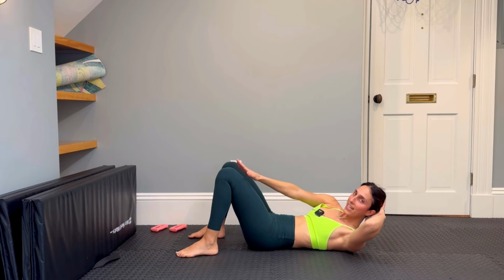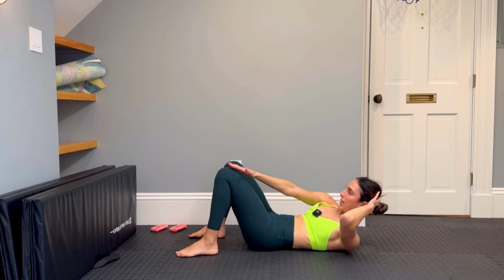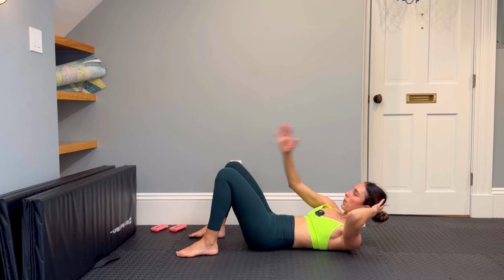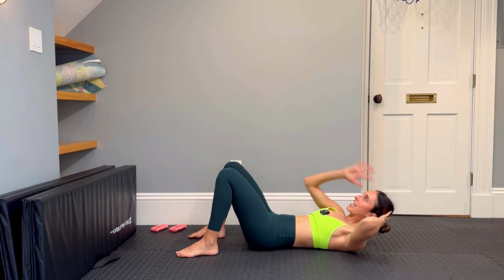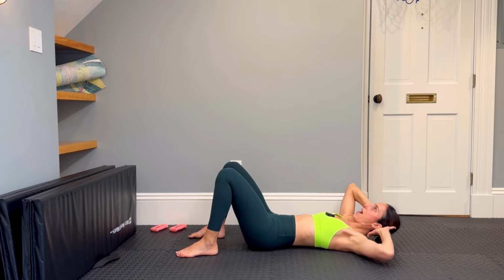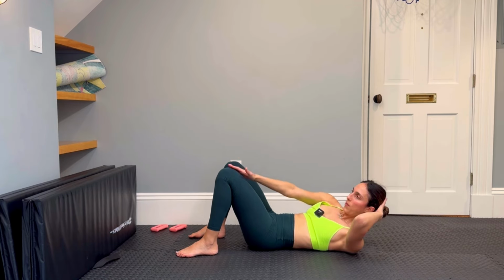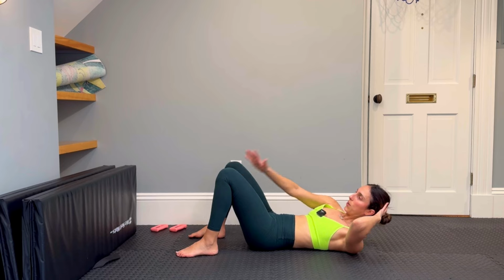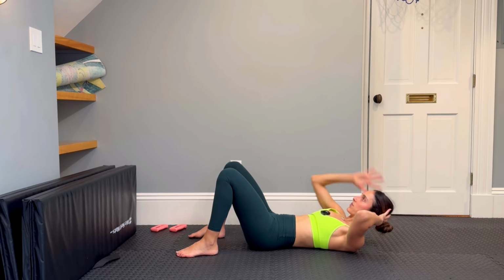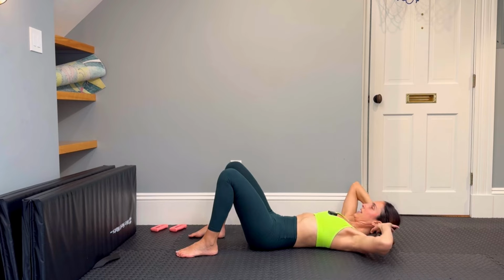Tap opposite hand to that knee and lower down for 4. 3, 2, pushing your feet into the mat, switch sides. So really engage your feet, press it into the ground as you twist to tap. 4 more again, twist. 4, 3, 2, switch sides for 4, 3, 2, and 1.